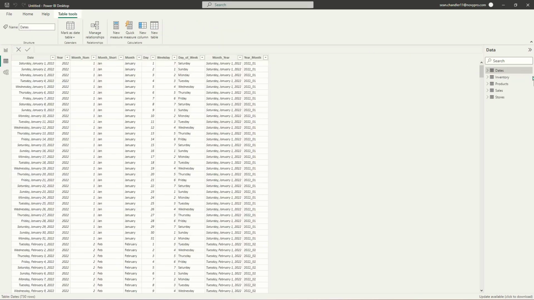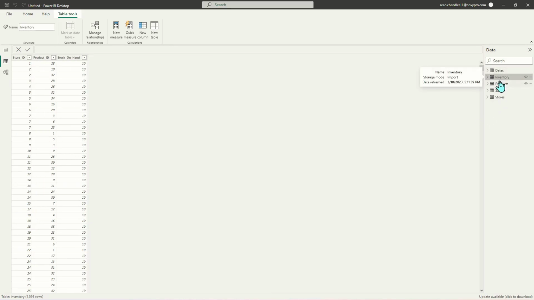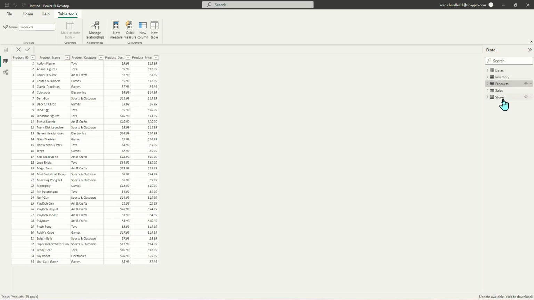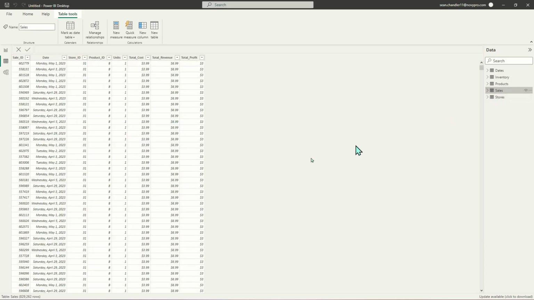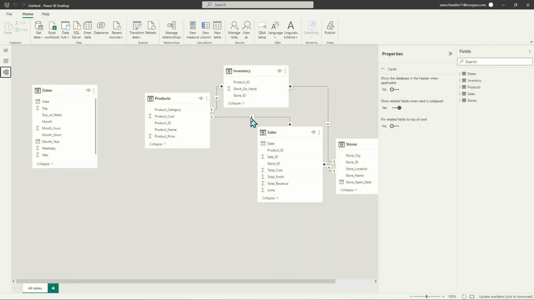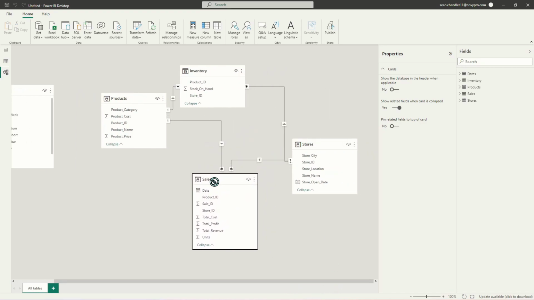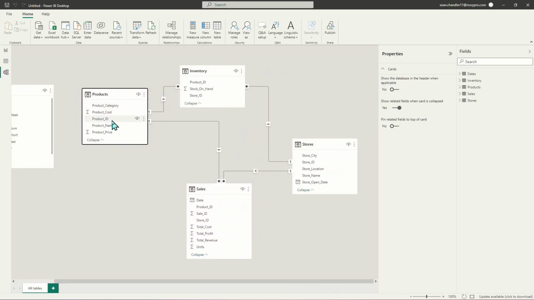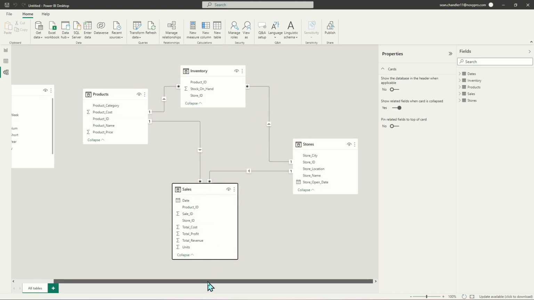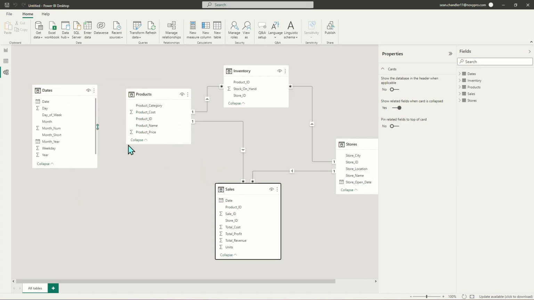And I'm going to go over here very quickly and just spot check the number of rows in each table. Inventory is about 1,600, products super small, stores super small, and sales about 830,000 rows, which is what I anticipated. I'm going to head over here to my relationship viewer, or to my actual model, and you can see that Power BI automatically picked up on all of those common ID columns and modeled everything for me. So that is good to go.